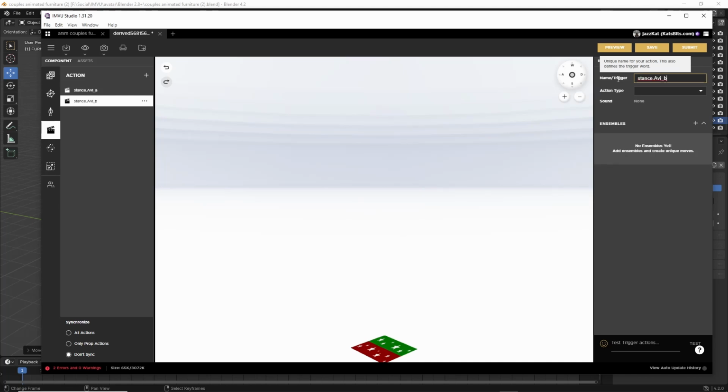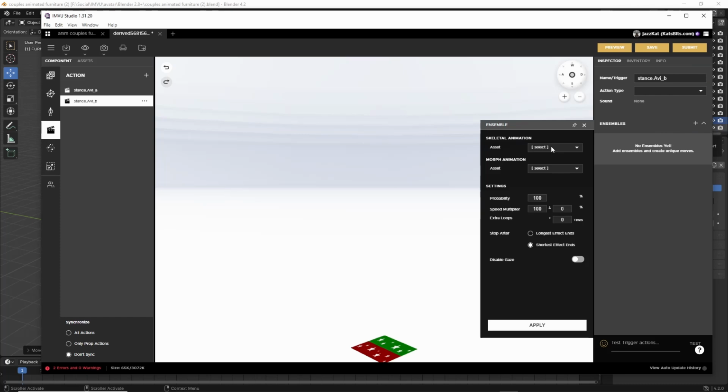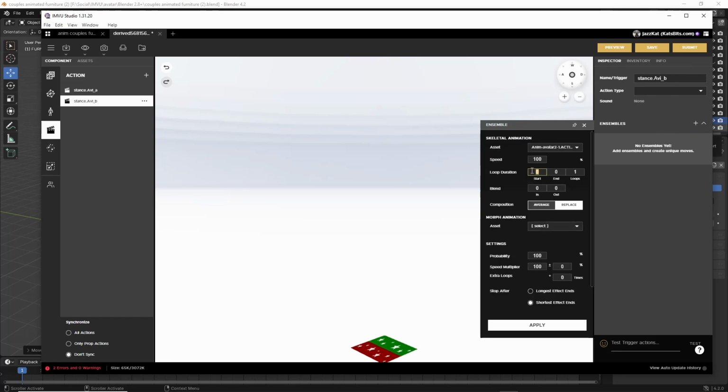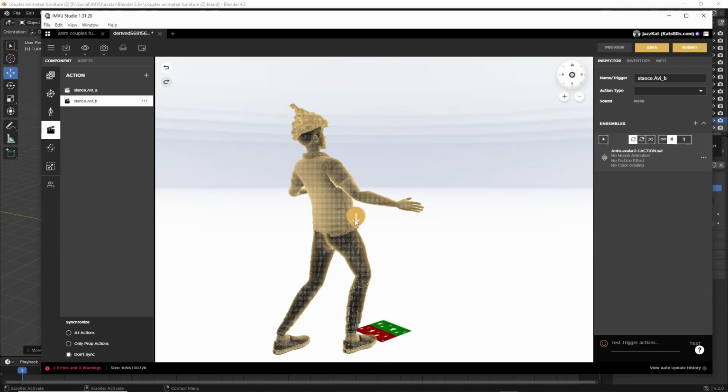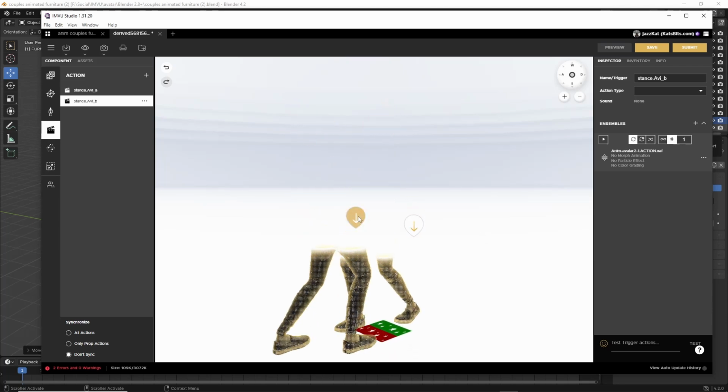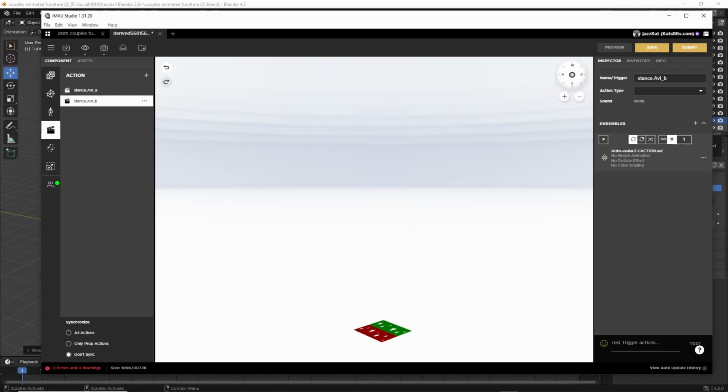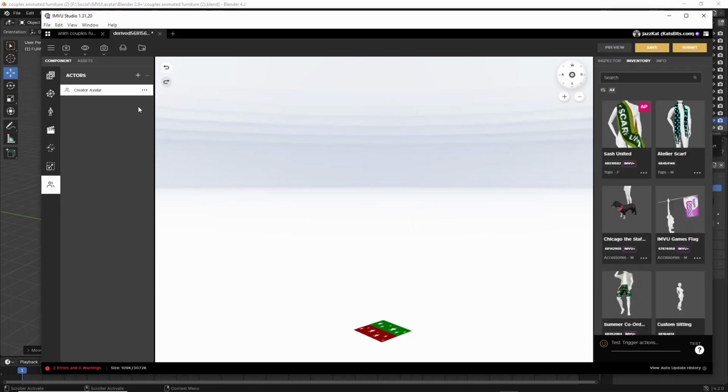Stance.avi_b. Action 2. 150, 0, apply, preview. And there is the second pose. So let's drop in an extra avatar.